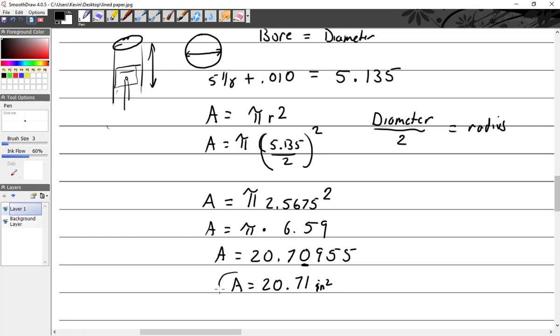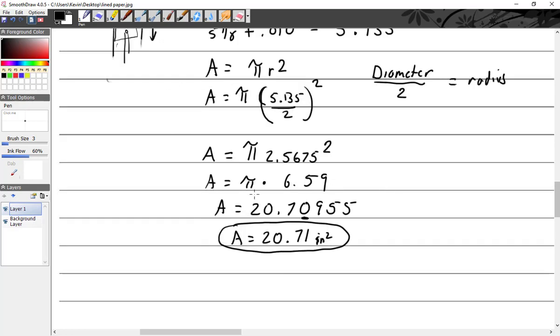So that's the first thing you're going to do: figure out the area of this piston. But we're trying to figure out the displacement, how much fluid would be pushed out. So we have to multiply that by what now? By the stroke, by how far that piston is going to go. And how far is that? 4 inches. So we multiply that by 4 inches. It's already sitting in my calculator. If I leave it without rounding, I just hit times 4 equals, and I get 82.838, so I'll round to 82.84.